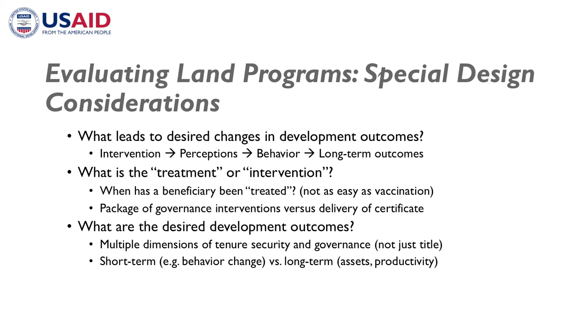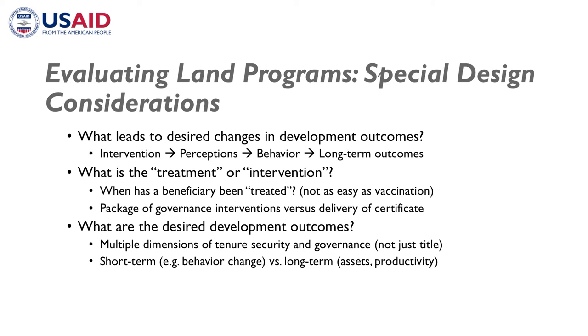And then finally, what are the desired development outcomes? So again, as you've heard through many of these other modules in this massive open online course, there are multiple dimensions of tenure security and governance. And this isn't just about titling or even just about the issuance of any particular piece of paper that says these are your rights. Tenure security, we think, includes the freedom from fear of having your land be encroached upon or expropriated, the freedom to use your land as you see fit, subject to perhaps some good governance rules that your community has set, like not letting your cattle graze on your neighbor's trees.